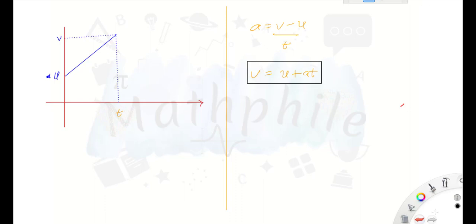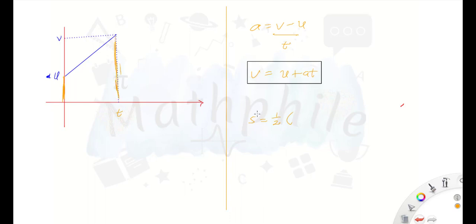Let's try to see if we can get another. Now, what can you tell me about the total distance traveled, looking at the velocity time graph over there? The total distance traveled will be the area under the graph. In this case, that is a trapezium. You can look at it as a rectangle plus a triangle. The area of a trapezium is half of the sum of the parallel sides times the width.